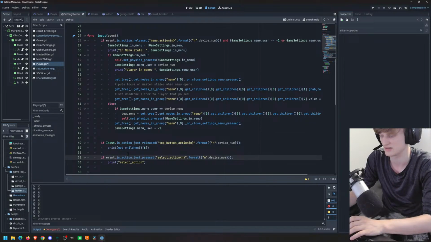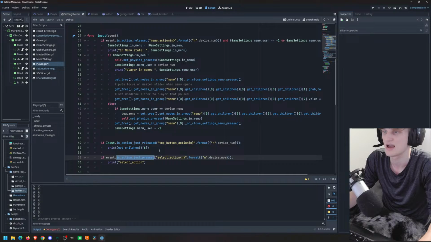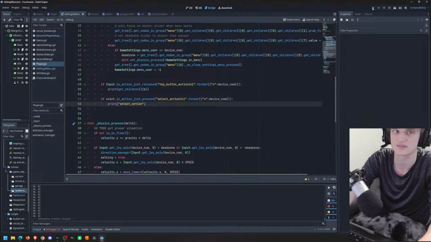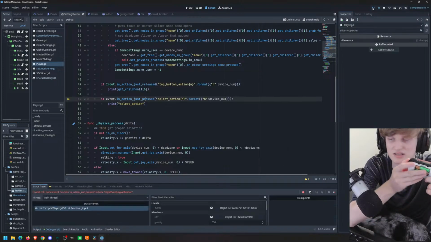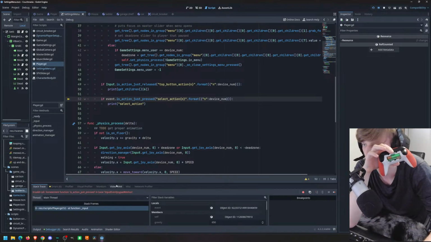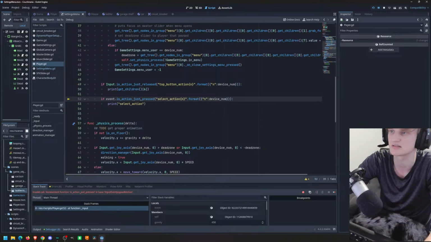Event dot is action just pressed. Select action. We're gonna do that. Let's just see if this is gonna work. Hello there, CDR. Oh, I broke something. What did I break? Non-existent function is action pressed in base.